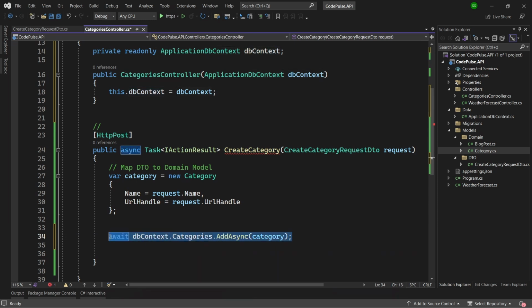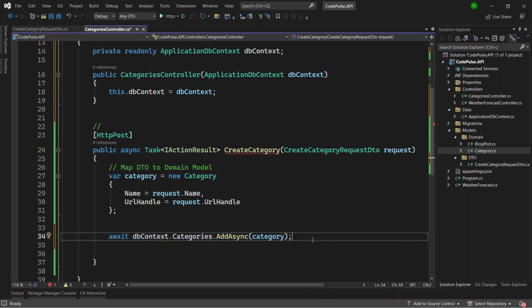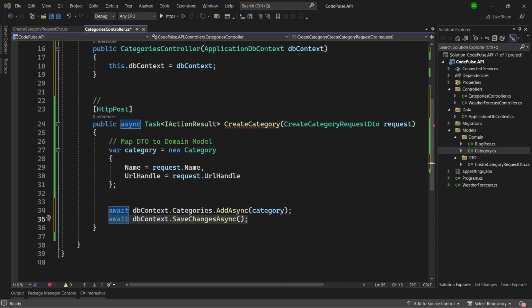But when the application runs, this line alone will not create the new category inside the database, because we have to tell the DbContext class to save the changes. So we will have another line and say await DbContext class dot save changes async. And with that line, the Entity Framework Core will actually save the changes inside the database.